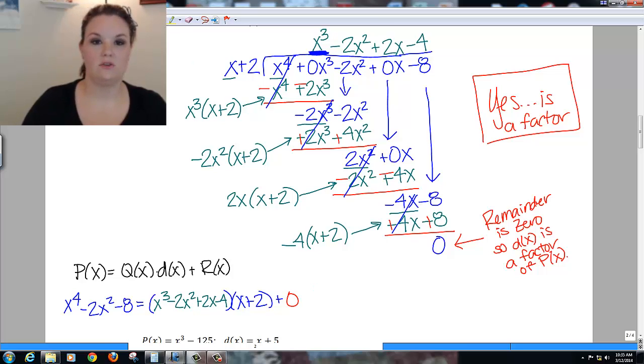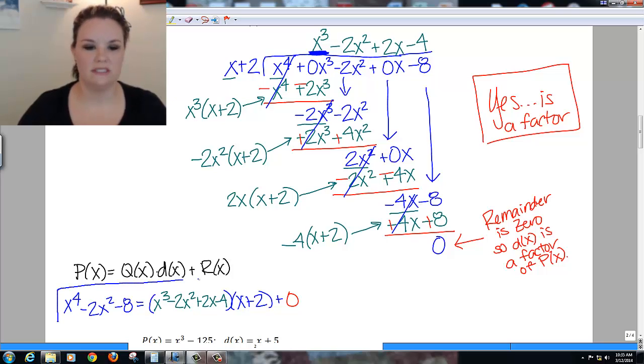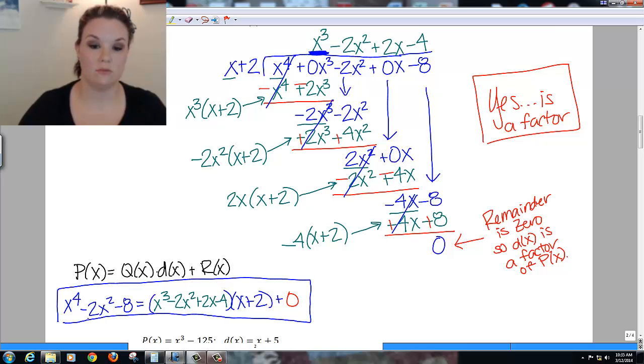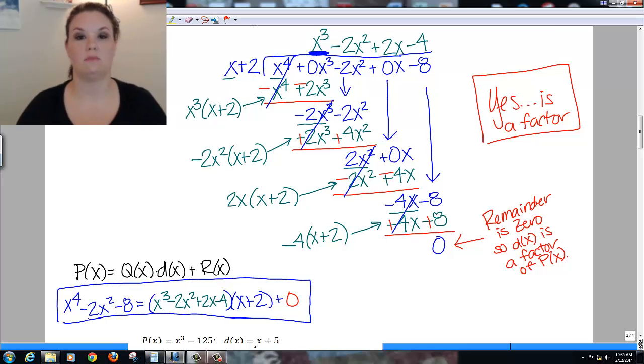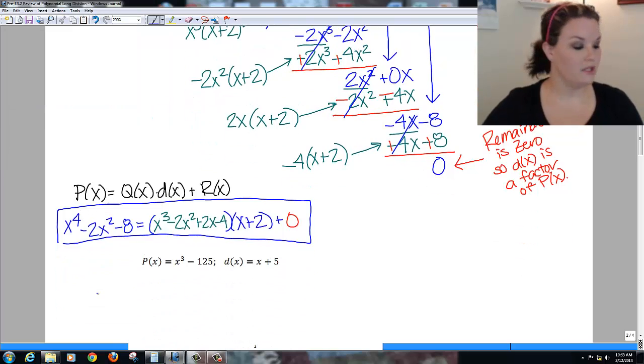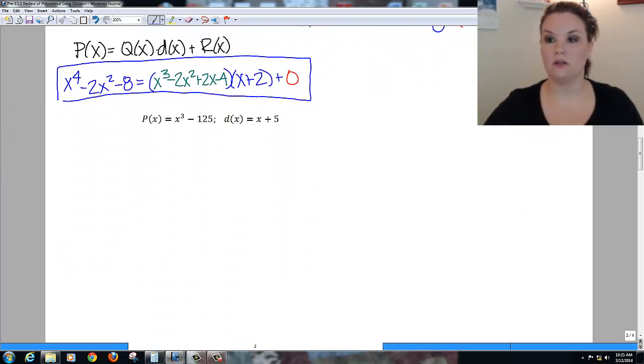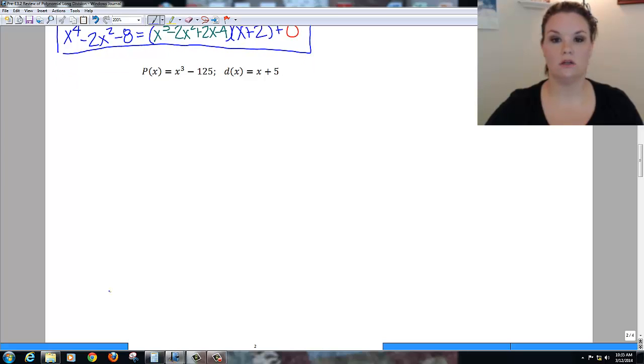I am going to go ahead and put the 0 in. On an exam, if you don't put the 0, that's fine, but in my math lab, they have you enter the remainder even if it's 0. So I'm just going to go ahead and do that just so it mimics what my math lab wants. All right, let me look at one more, and then y'all can get to your homework.